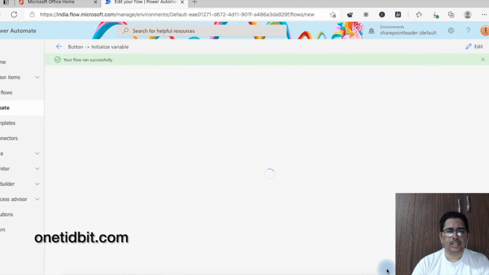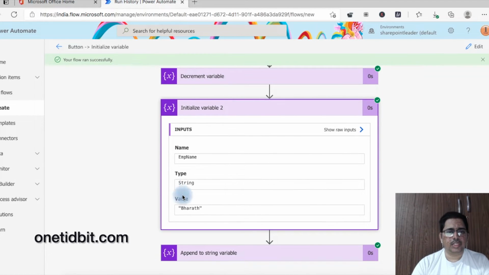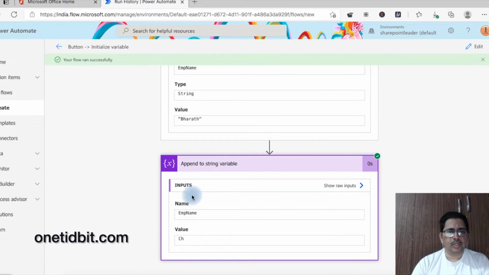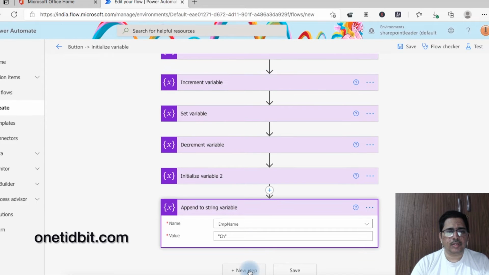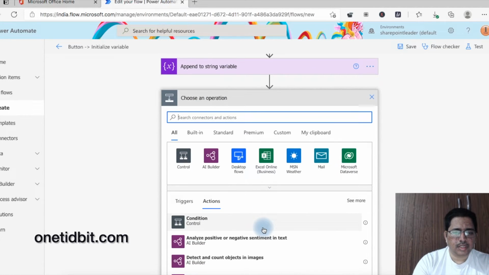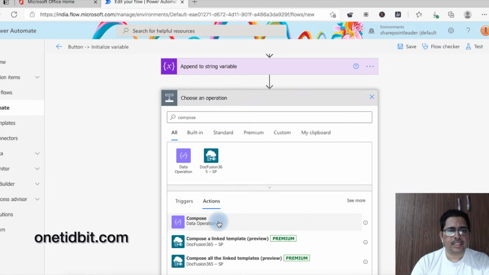run. Done. And now first check the initialize variable, string variable is Bharat, and append to string variable. So we need to append this ch to this value Bharat. To check the output, we need to know the emp name completely. So go to here, there is one action, compose.